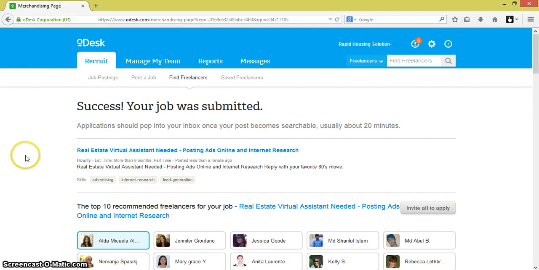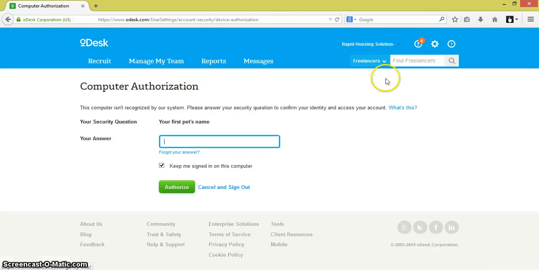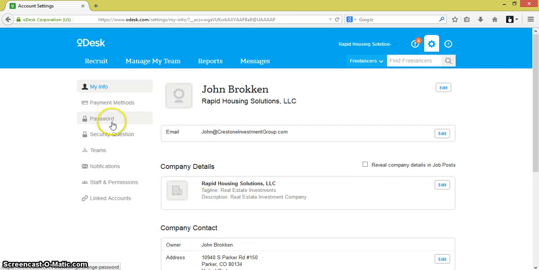So with the other guy that wasn't getting very many responses for his job posting, this is kind of on the fly, but if we go into settings, we should be able to get into payment methods.